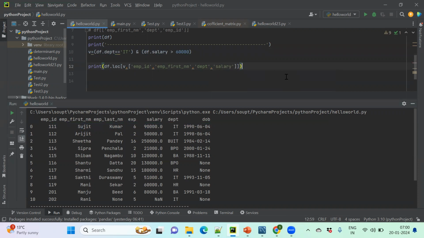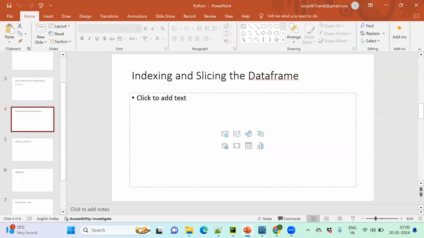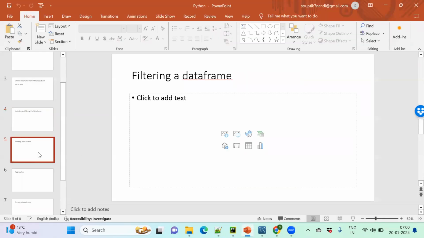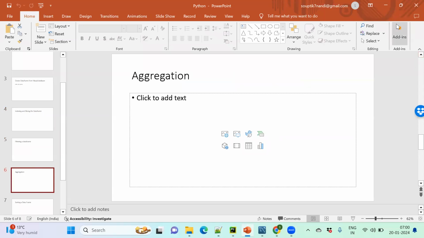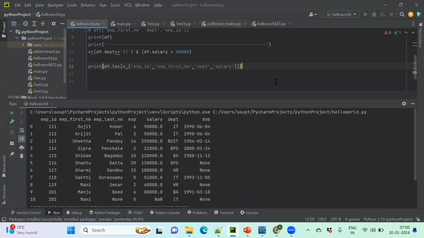Okay, so moving to the next topic. Filtering is complete. Now, aggregation. I'm trying to have a quick reference from SQL, whatever we have learned, because SQL is in our fresh memory. Last week, I think we completed SQL.